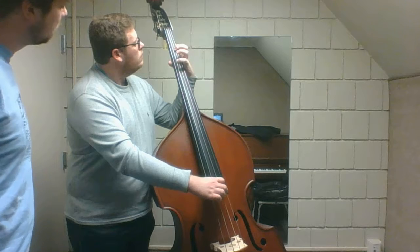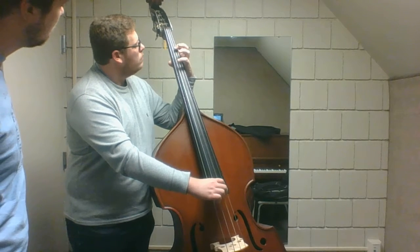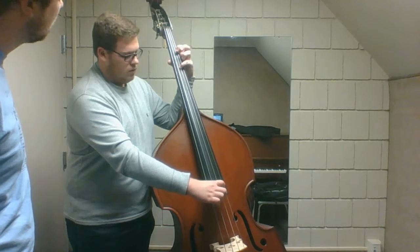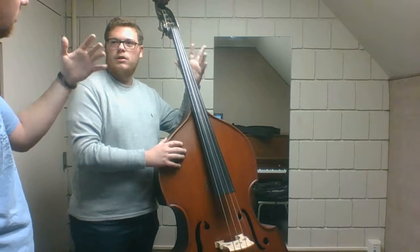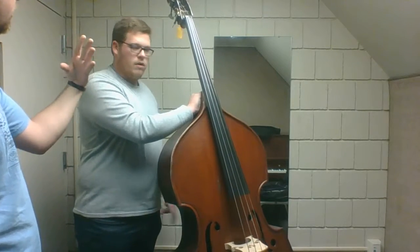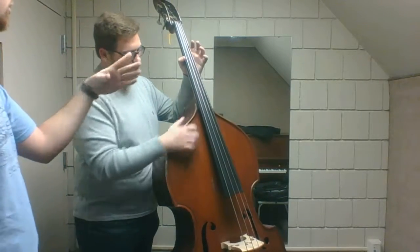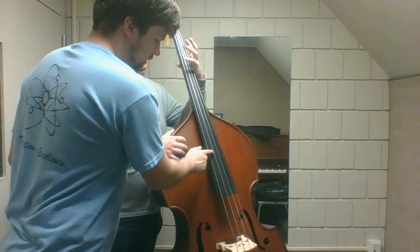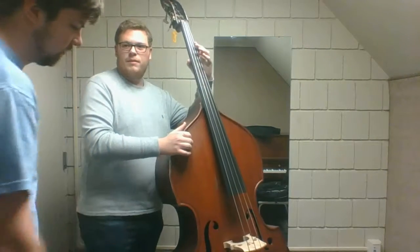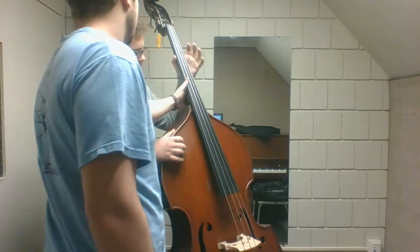Okay, I'm going to sit over here just to see. Yeah, so I see a little tense in this hand. Okay. Just make sure it's nice and loose. And make sure that your thumb is down. Okay. Just like that. Also, you don't want it peeking out of this side of the bass. That way you can reach over to the G string. Or E string, sorry.